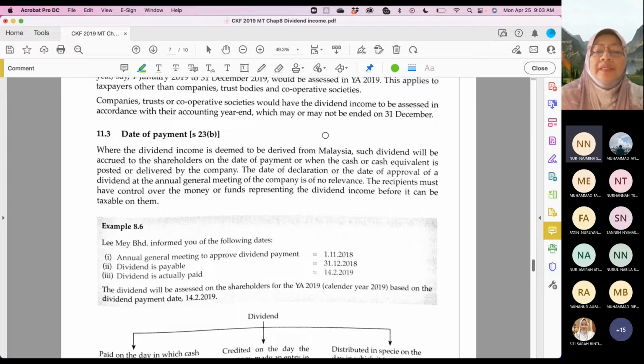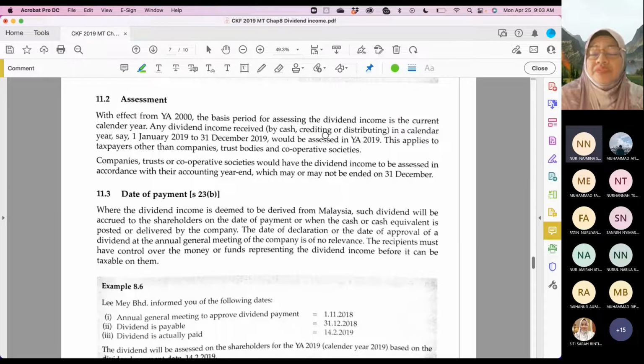Whenever a company wants to pay out dividend to their shareholders, it's not immediately decided. It has to be brought into the board of directors meeting, a proposal of the dividend paid out. Once it's proposed, it has to be approved by the board of directors. Sometimes in one meeting it's only proposed, but it has to be approved. Once it's approved, then only we take it as a payment.